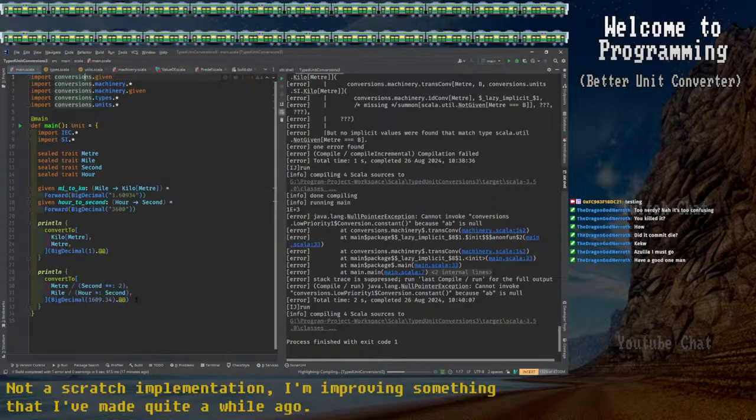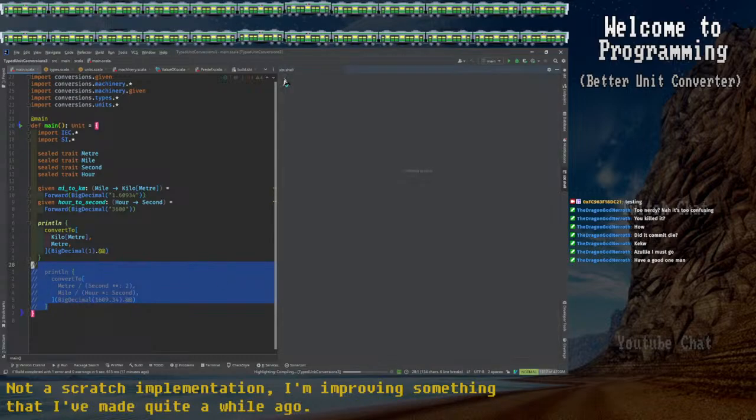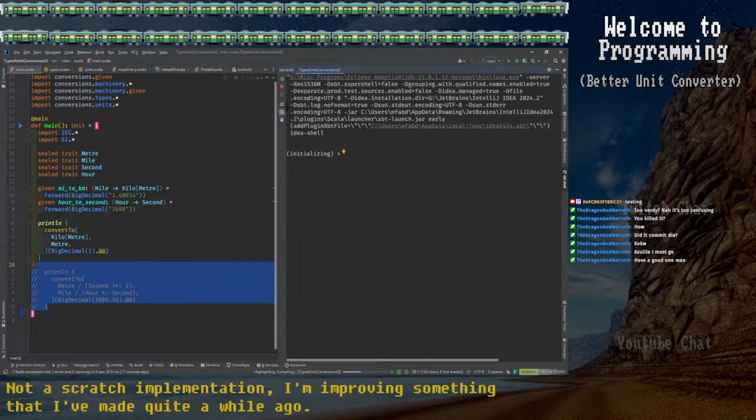Let's actually remove this more complex one. Let's see if we can at least get this one compiling. Can we at least get this one to compile?